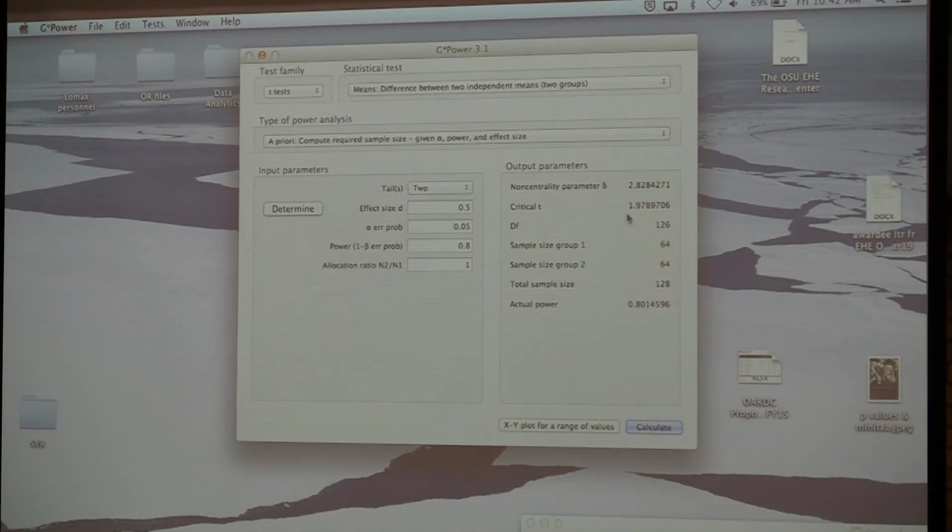And so the really important thing to pull from this is the estimated total sample size that you need to achieve power of 0.8. So in this case, with an effect size of 0.5, we would need a sample size of at least 128 people to have sufficient power.